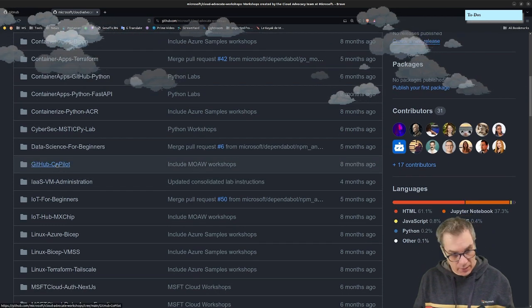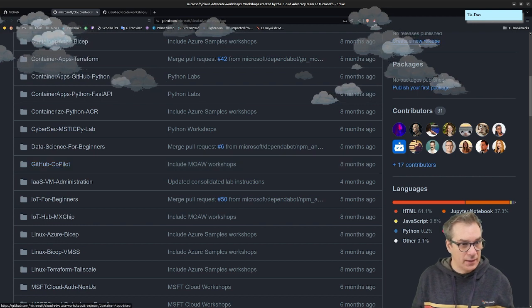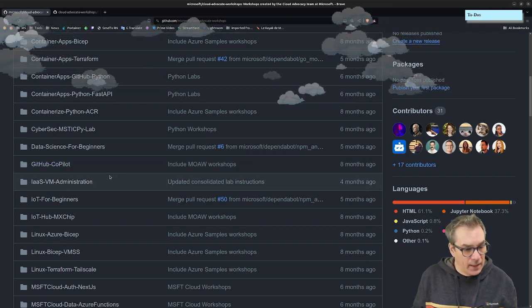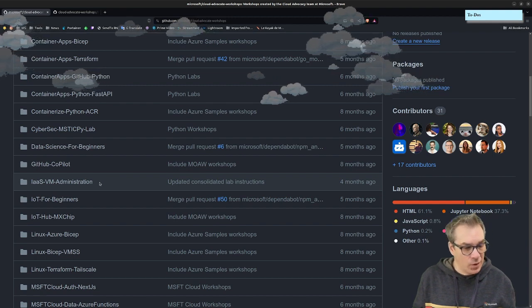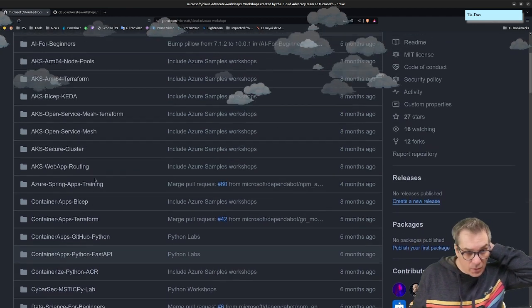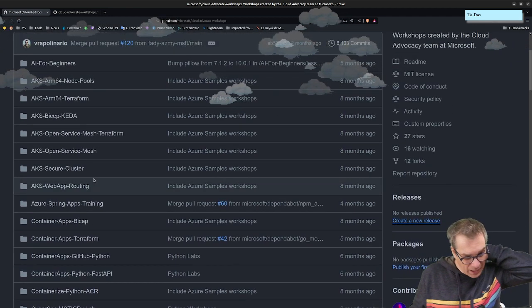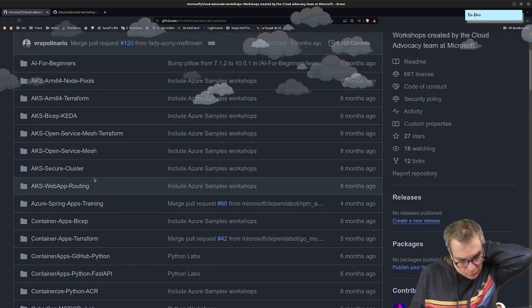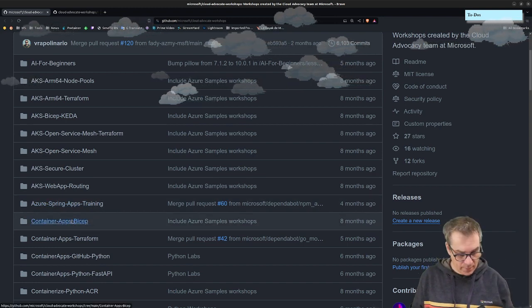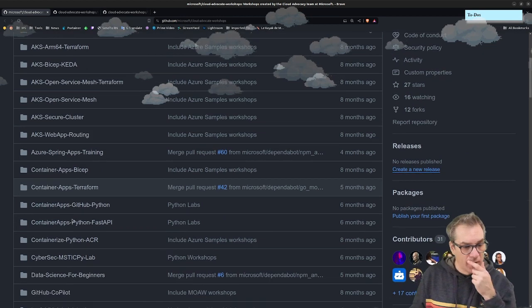Oh, that could be interesting. Let's open it in a different tab. IIS VM administration, no. What was the container stuff? I don't want to do AKS. I think it's to get started, but container apps, Bicep could be interesting. Let's have a look.